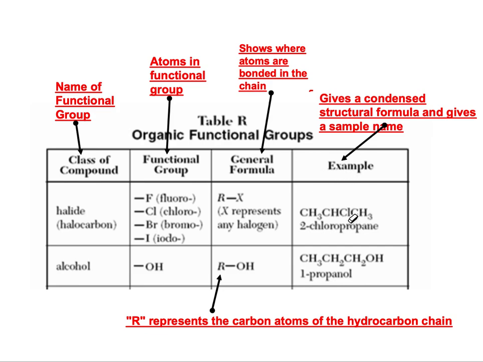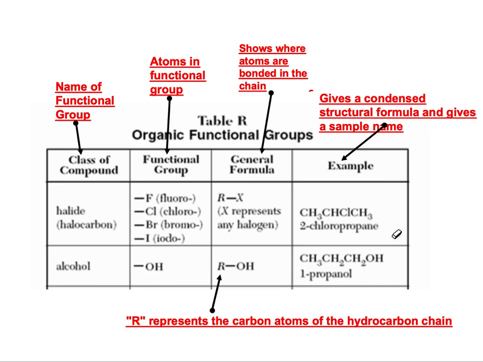So we can tell that this is a halocarbon because right here is a chlorine, and a chlorine uses the prefix chloro. So if we were to draw this out, we know that there's a chlorine attached. Remember, the 2 tells us the location of the chlorine. And I'll get to this in the next slide. But all of this tells us where that chlorine is, the fact that there is a chlorine, and how long the chain of carbons is. In this case, prop, again, means 3.